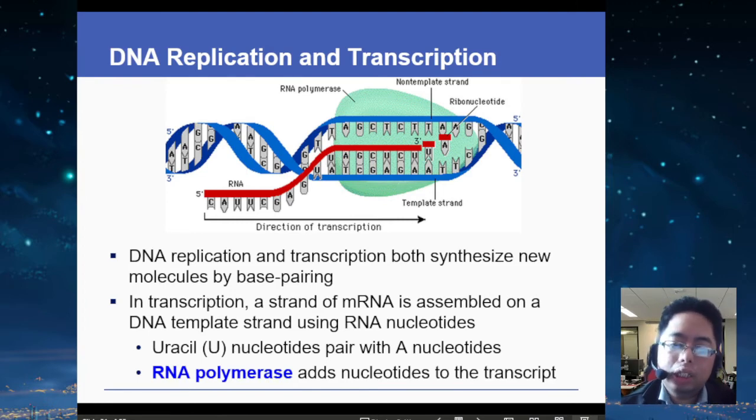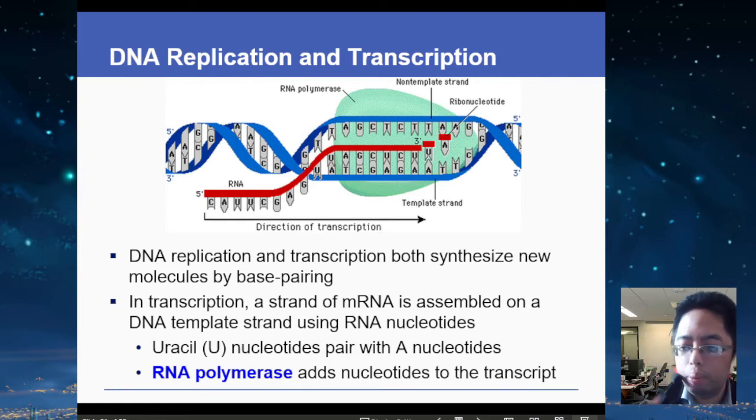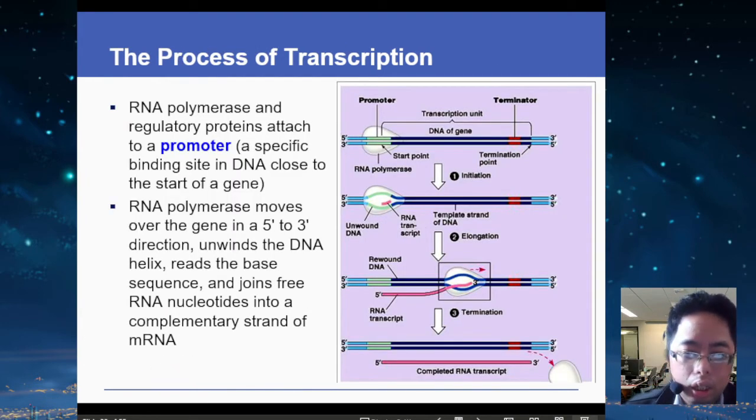The thing is, replication and transcription have a similar process. You zip open the DNA, and then the RNA polymerase makes a strand based on that old DNA's open sequence. As you can see here, it opens, and then they will make a new strand based on the nucleotides A, T, C, G, A, G, A, right? So how does it start? First of all, you must have a promoter. Promoter is the start point. RNA polymerase will bind to the promoter, and the promoter will be the start point.